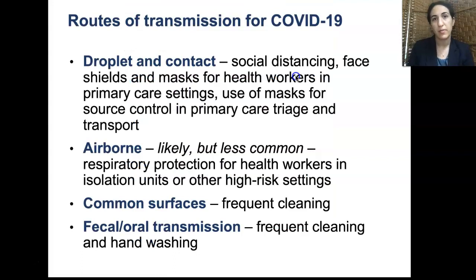To combat droplet and contact transmission, measures can be taken like social distancing, face shields and masks for healthcare workers in primary care settings, and the use of masks for source control in primary care triage and transport. Frequent cleaning and hand washing can help prevent COVID-19 from being transmitted through common surfaces or through fecal-oral routes.